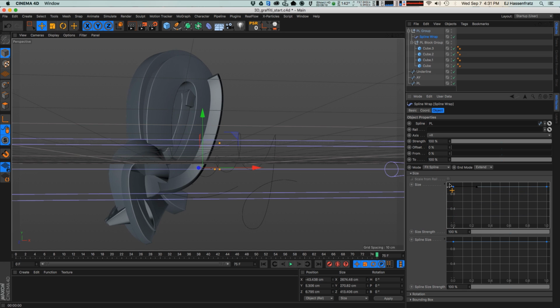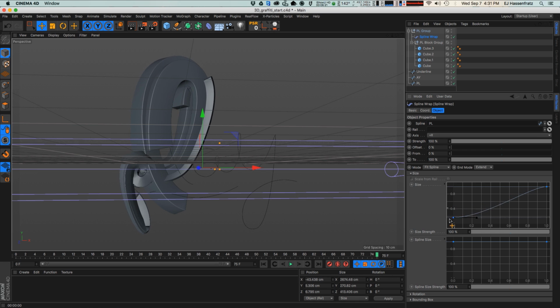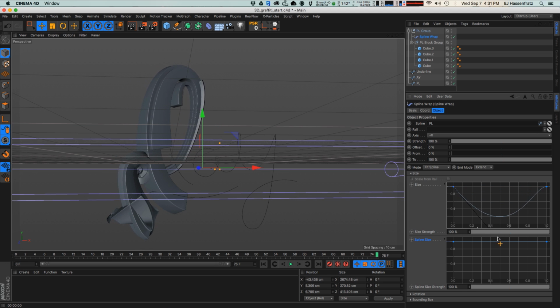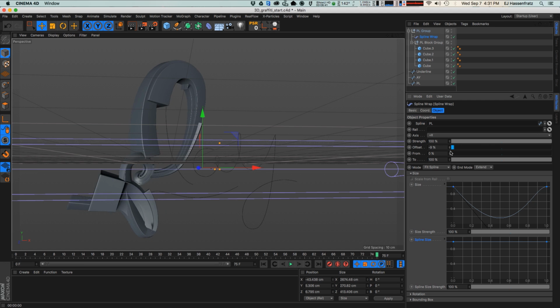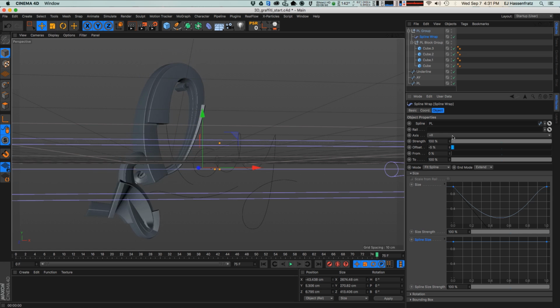So you can see as I play with this spline editor, I'm adjusting the size from the start of my spline to the end of the spline, and going from like a 0 scale to 1 scale or 100% scale. And a lot of people might be wondering what the difference between size and spline size is. Well, size basically deforms the scale of your object, and if you offset it, it still maintains that size. So you can see that the scale is right in the middle there is where it starts to scale down, and that stays consistent no matter where it is along the spline.